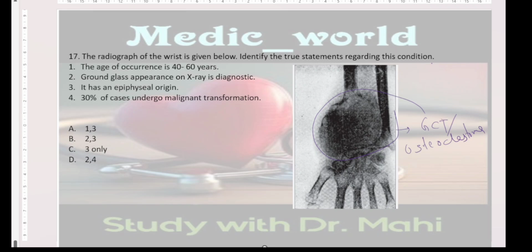Second statement is ground glass appearance on X-rays is diagnostic. No, because the soap bubble appearance is diagnostic on X-ray. Let's see the third option, that is, it has an epiphyseal origin. It is the correct statement. 30% of cases undergo malignant transformation. It is also the wrong statement. So the answer to this question is option C, that is 3 only.